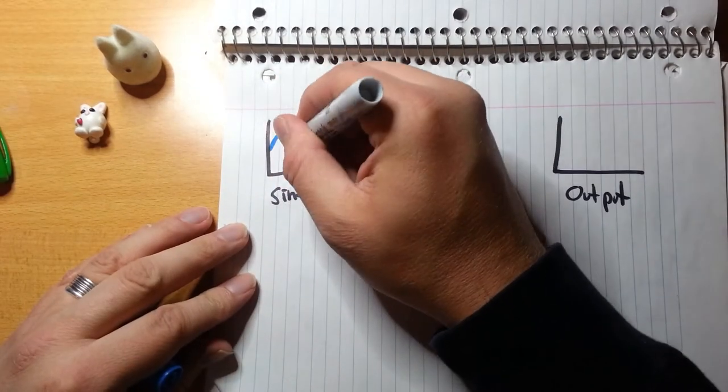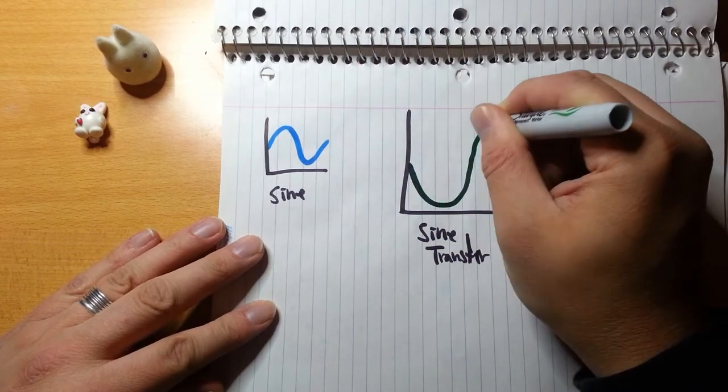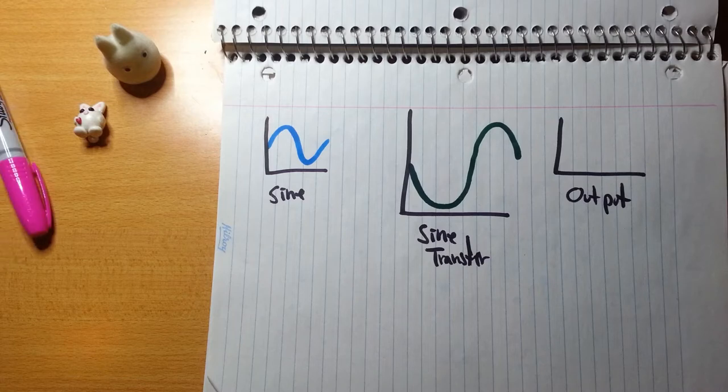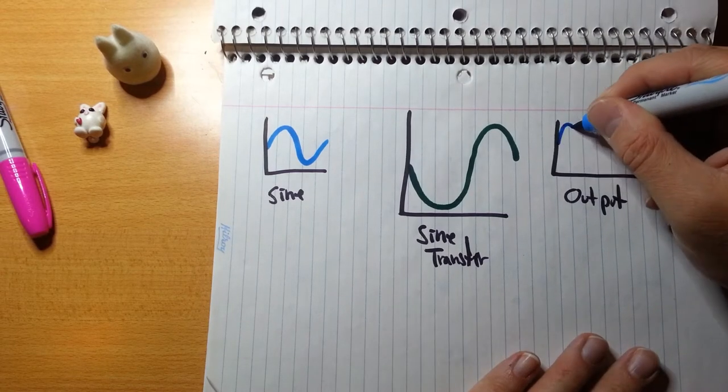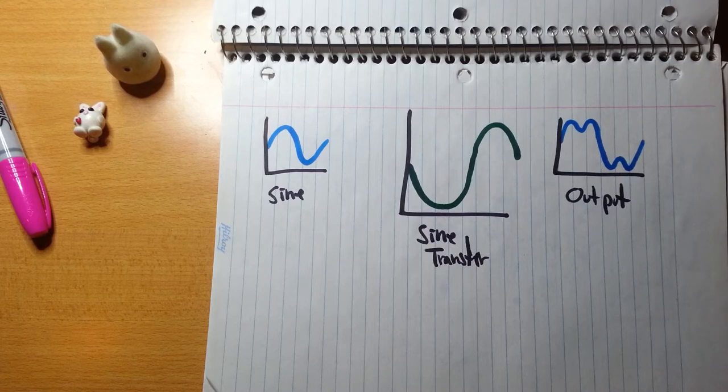So let's take the sine wave and tune it way lower and then run it through the transfer function. Now, you can probably actually hear that even if you're listening through crappy headphones, just because the nature of the distortion adds all these upper level harmonics and it gives some warmth to the sound.